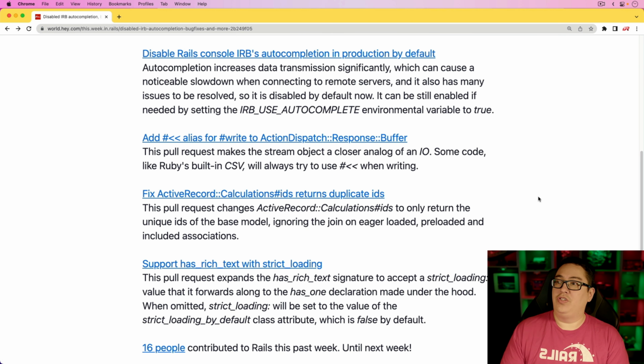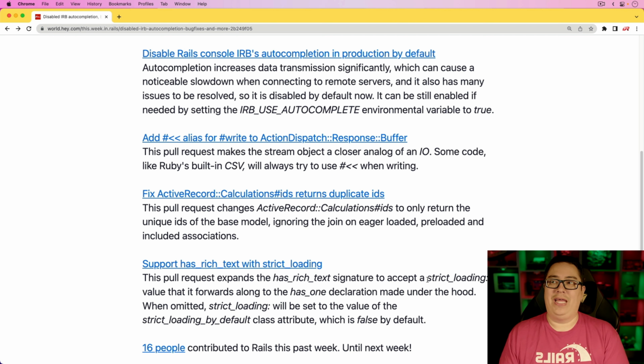And the next one is support has_rich_text strict loading, and this one is very interesting because strict loading was released in Rails 6.1, and it basically means that it's going to raise an error unless you're eager loading the contents. With any kind of Action Text, you are going to be looking up the original record that has one rich text, but then if there are any attachments within there, those could also be eager loaded.